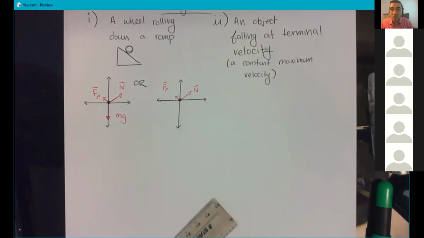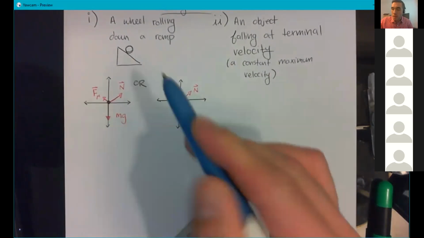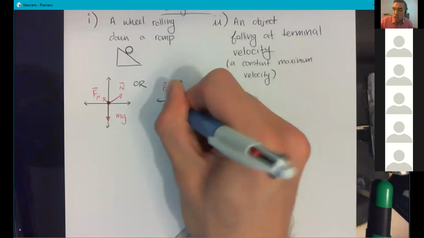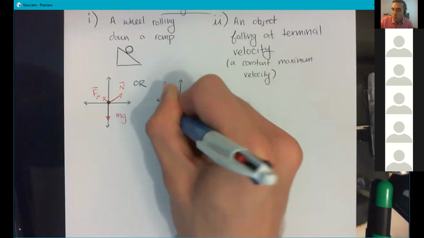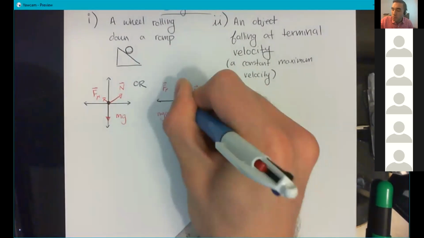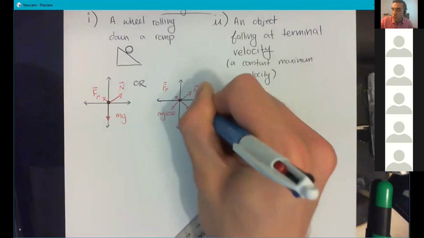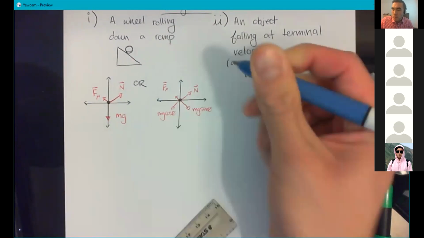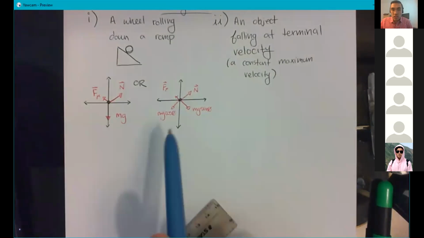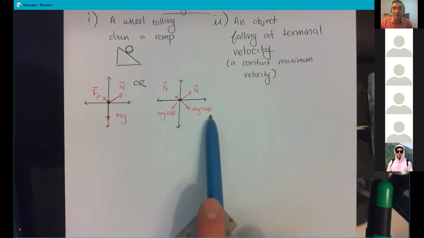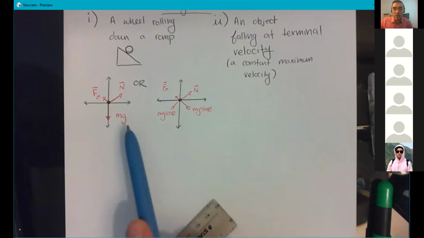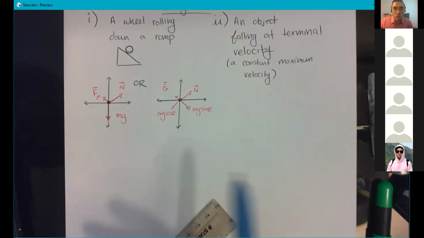It splits the weight. So if you had mg on here and you also had mg sine theta and mg cosine theta, that is all technically wrong. You are doubling one of the forces. If you break this up, this mg, we can have an mg cosine part into the ramp. We have an mg sine part down the ramp. But it is important to realize that if you were to take mg cosine theta and add it up with mg sine theta, that would give us back exactly mg.